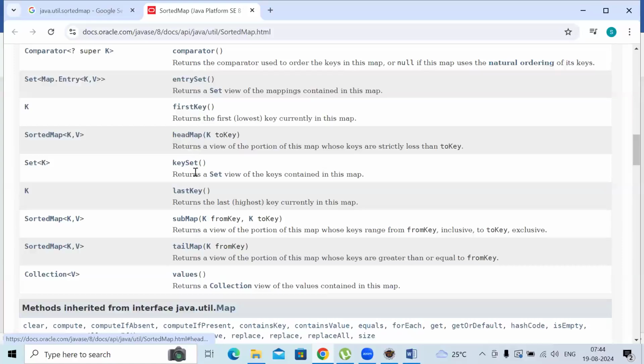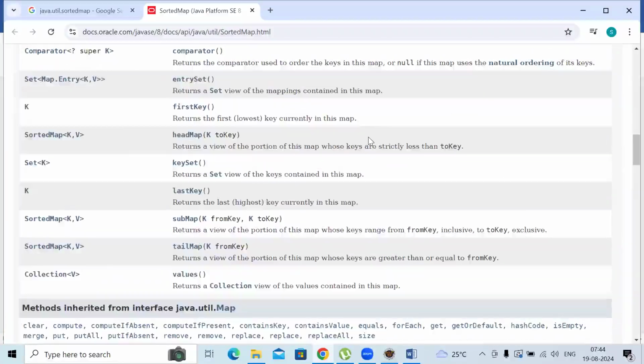That's it. The same methods you can find there also. No? These methods, you know, key set, values, entry set. These methods you know already, right? Even they are there for hash map also. We discussed already what is key set, what is entry set, what is values method, what they return. And we discussed yesterday's program also. I've copied the program into the document, and I think yesterday we went through the document as well. Now, what are the methods? First key returns the first, lowest key in this map. That's called first key. Okay, last key.